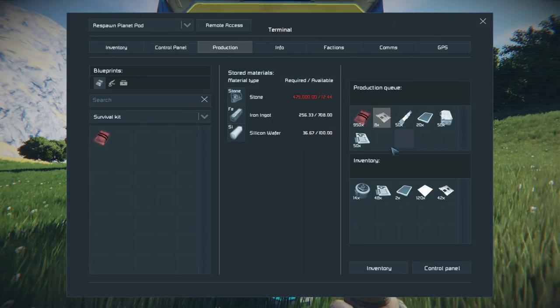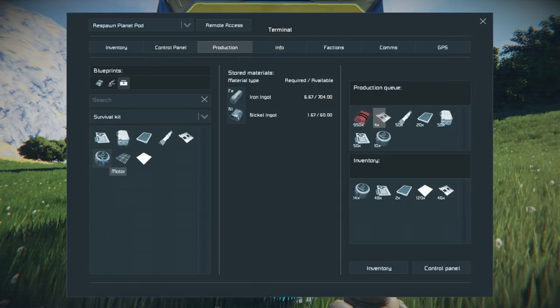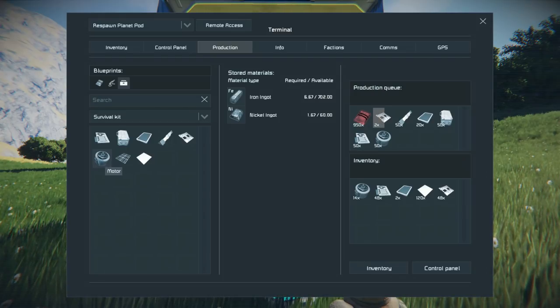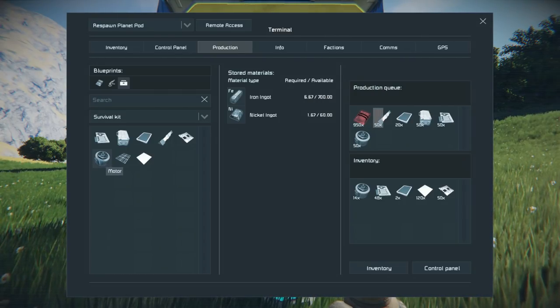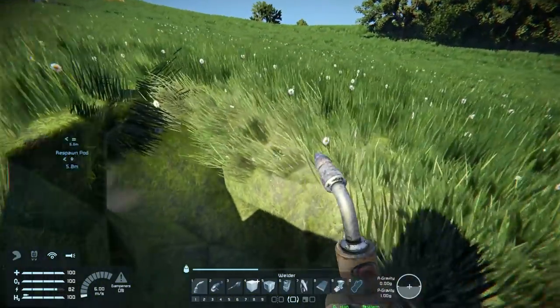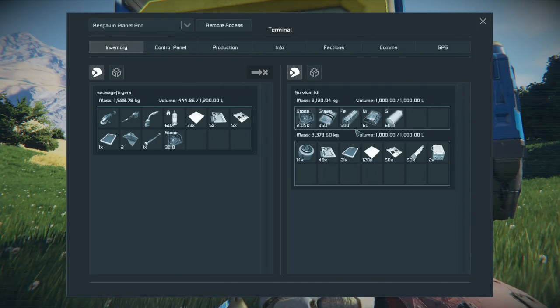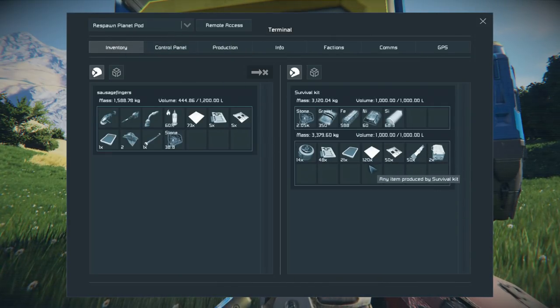What have we got in the production? No, I haven't. We generally need loads of them, don't we? We'll leave it as it is for now. Let's go and do some more grinding. Oh, damn it, my inventory's full. Right, inventory, where's all my gravel sandbags?